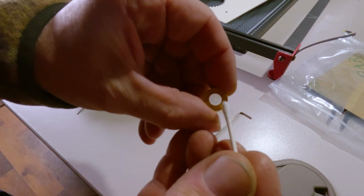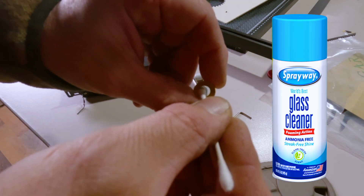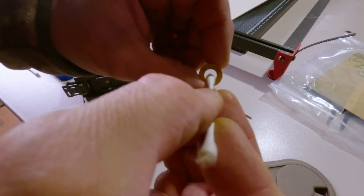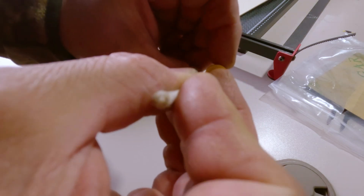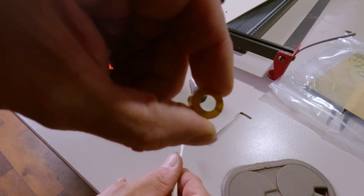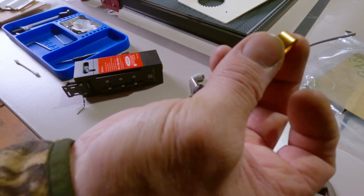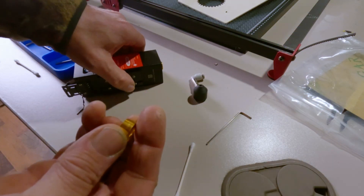I'm going to take a cotton swab and some alcohol — they don't list anything in the manual about how to care for the lens. I have a little bit of spray glass cleaner and I'm just touching it on the lens. Most of what was on it is coming off. I'm not even going to try cleaning the inside because it's pretty sealed up tight. That looks a million times better, and we'll find out shortly if it actually can be done, because I'm sure the laser will let us know in its own gentle way.